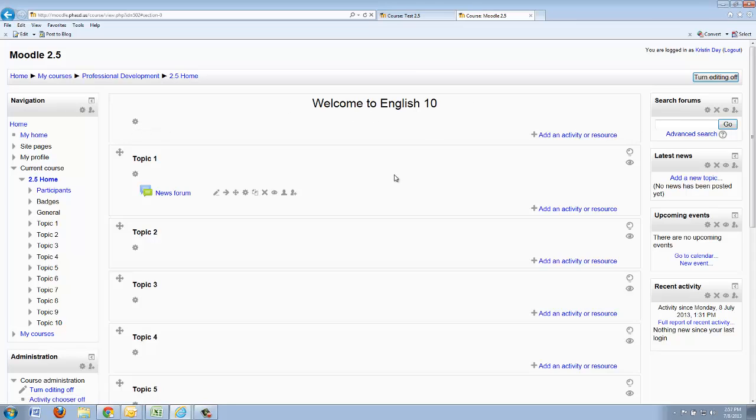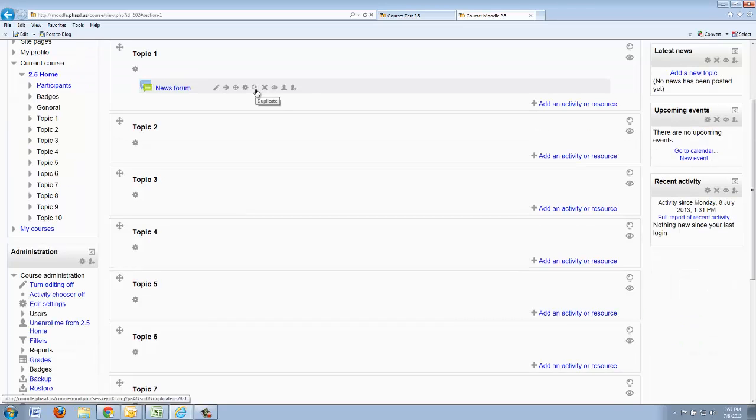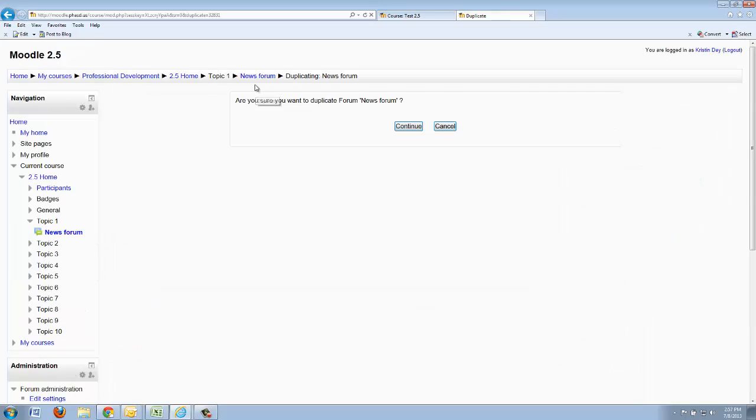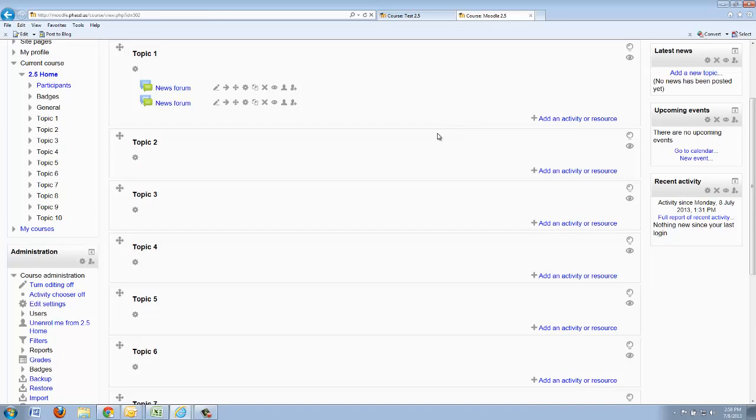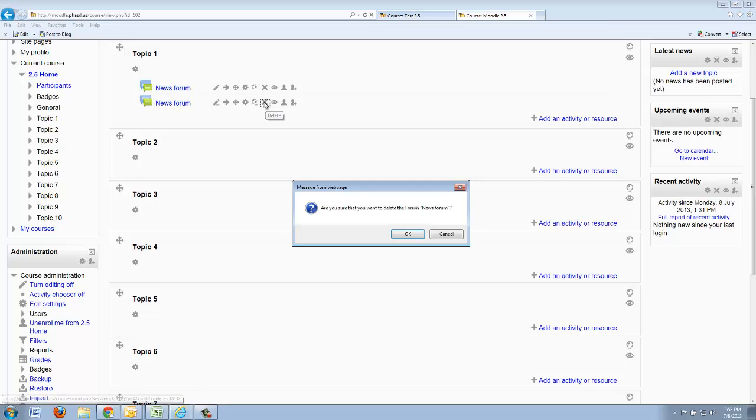banner area there. And also, in addition to updating here, the icon that looks like two pieces of paper is to duplicate. It just makes an exact copy, and it'll ask if you wanted to edit it or just return to your course. So you can see that's pretty easy. That's really, really nice. A lot of times in Moodle, say if you needed to do a label or anything where you wanted to make an exact copy. Works with quizzes also. And here the X means to delete.